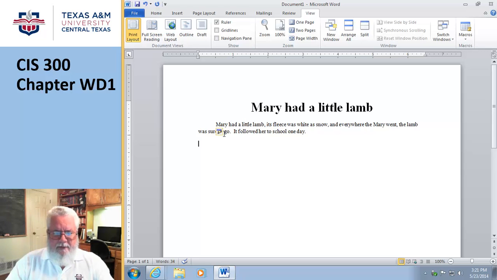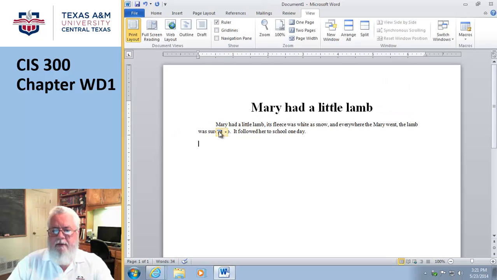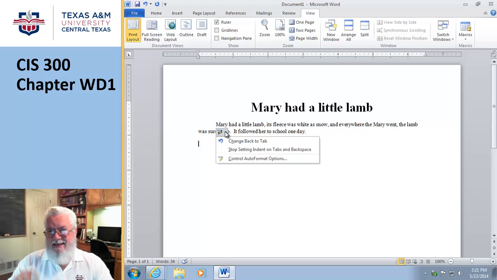Okay, one more thing. You probably have noticed this little lightning bolt. And the lightning bolt is kind of a blessing and a curse. I'm going to go to here, and it says autocorrect options. And it says, would you like me to change this back to a tab? Because I hit the tab key. Okay, I hit the tab key.